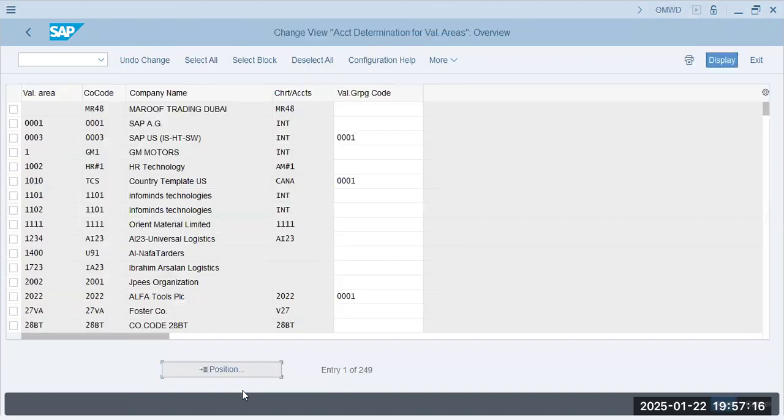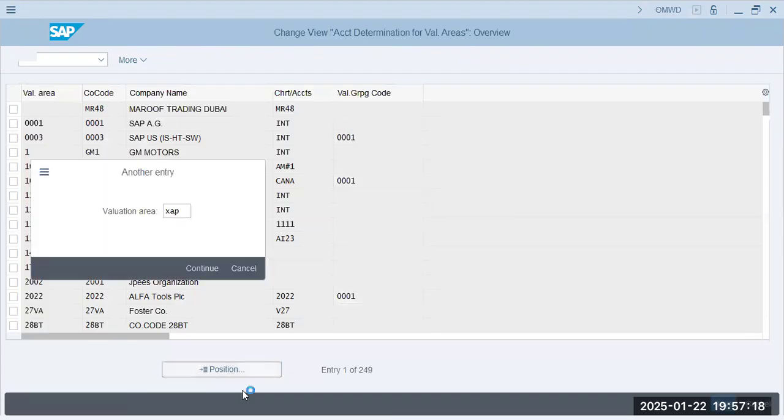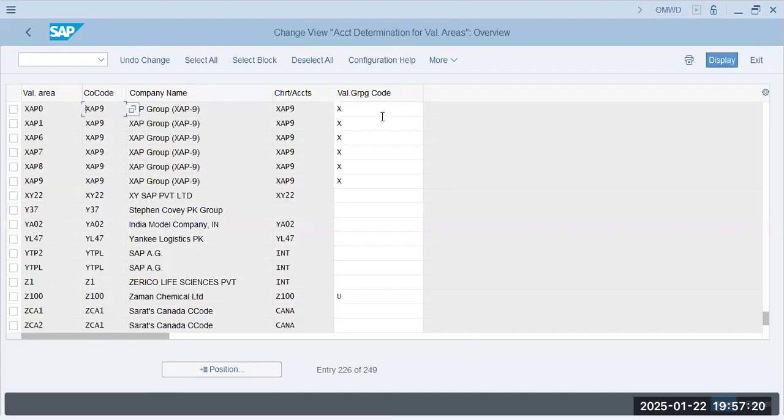Valuation area ZAP0, valuation grouping code is X.